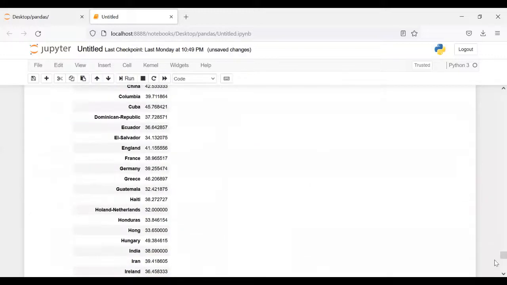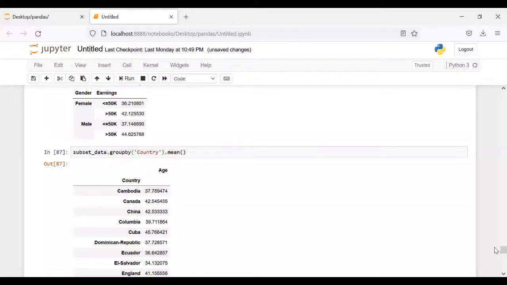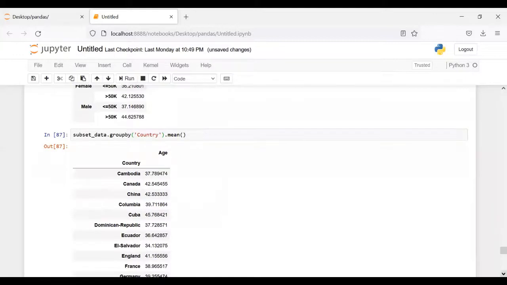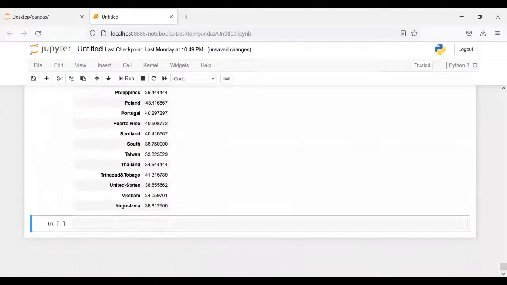Because removing that alone, we have an effect on all our values. So you can see this is the mean of different ages, and then we can also point it at a particular one.